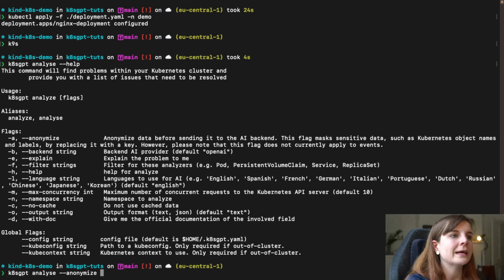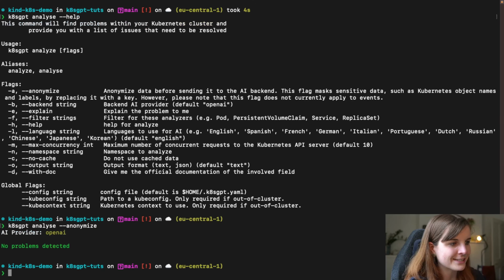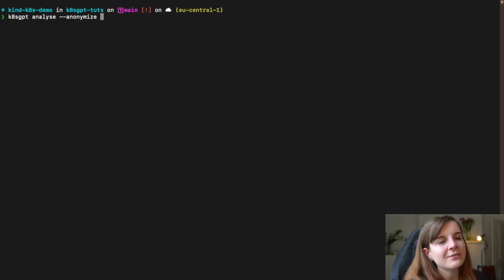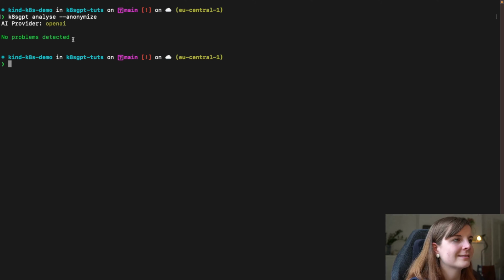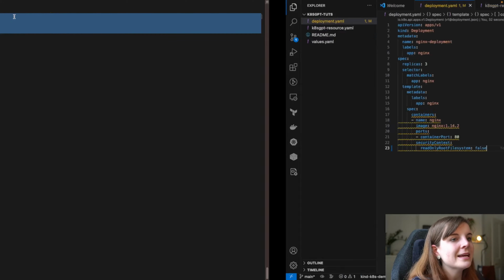So, for example, OpenAI doesn't have the information of my company and the errors of the infrastructure of my company sent to them.